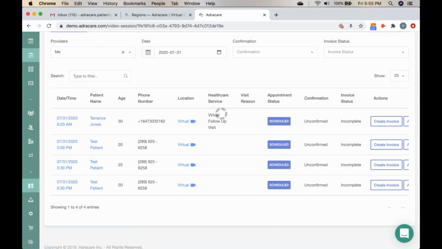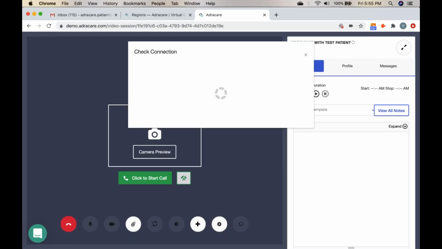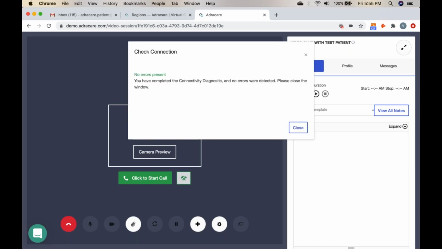And now we're going to delve into some more information about the virtual sessions themselves and all the really cool features that we have within it. So I want to start by talking about support. That is one of the hallmarks of our product. We have this wrench and hammer here. If I just click on that, I'll be able to run a quick diagnostic test to see if there's any issues, and it's going to help me quickly troubleshoot.